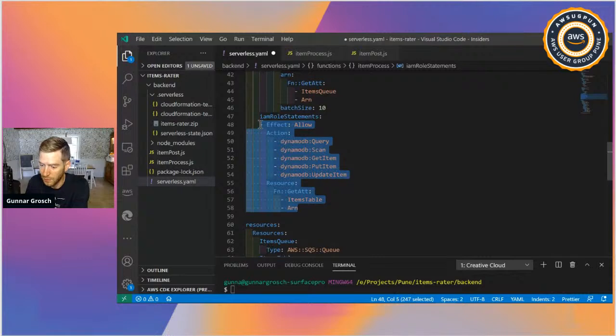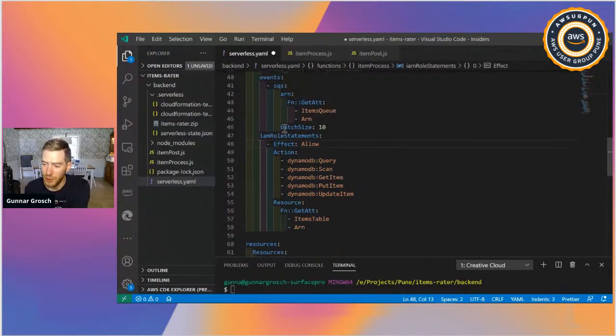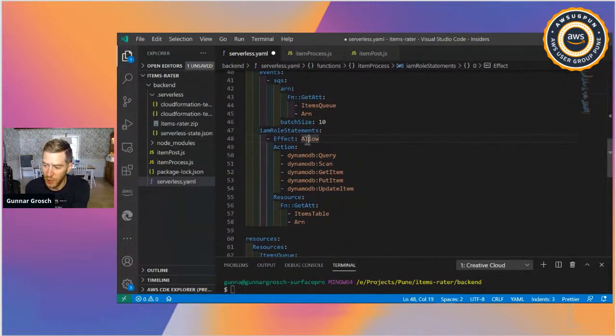What I'm adding to this function is that I'm allowing this function to, in this case, query, scan, get item, put item, and update item.